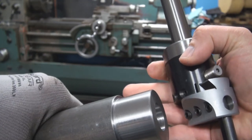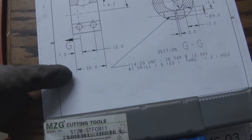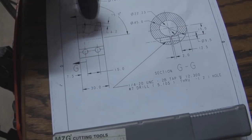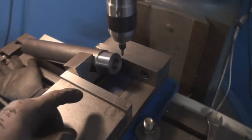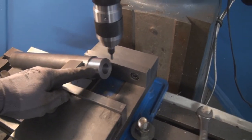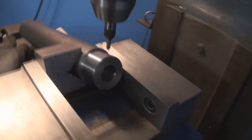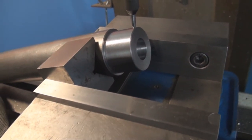Makes a nice finish. Working on this slanted hole, and the width of the part is 30 millimeters, and it's 18 from this side. So from the right side, the center of the hole is 12 millimeters. And what I did is I centered the part, and then I zeroed out my Y, and now I'm coming in on the X, and I'm just gonna try to eyeball the edge right there.